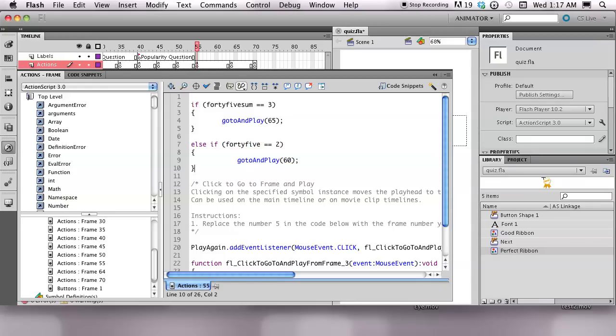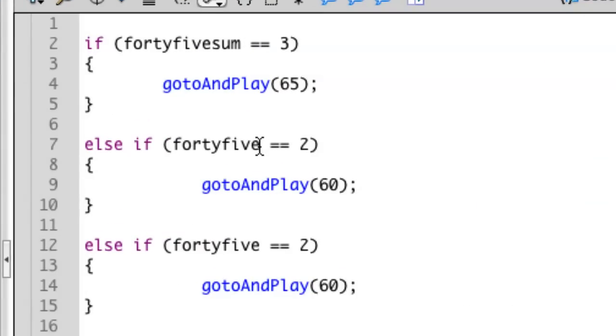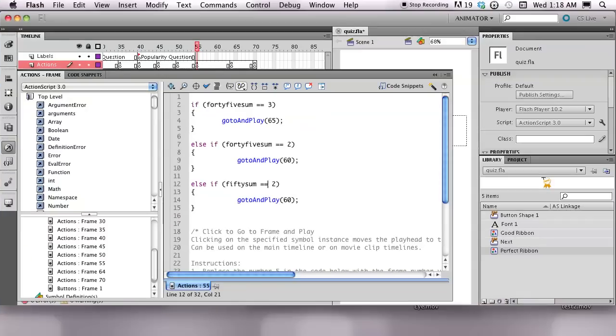So I'm going to select and copy that, and this will be the same thing. I'm just noticing that I misspelled 45 sum. I left off the word sum, which is vitally important. Okay, now if 50 sum is equal to 2, it'll also go to 60.